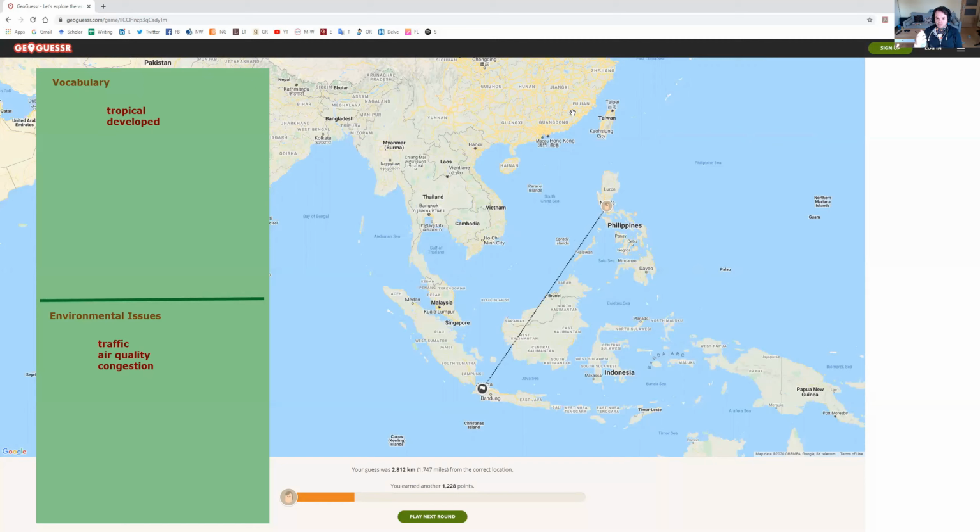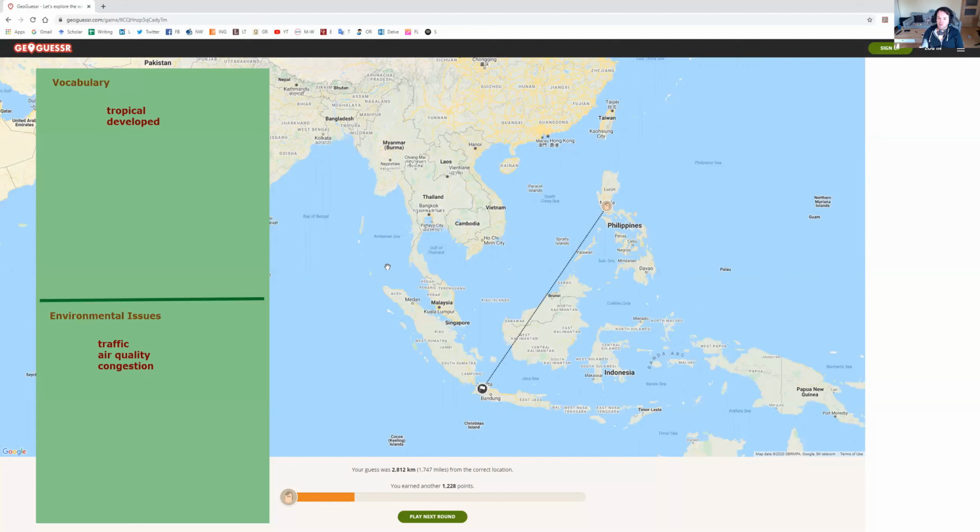Then I sent them to their breakout rooms with the link. So I posted the link to Geoguessr in the chat, and I said, okay, when you go to the breakout room, if you're on a computer, if you're on a laptop, please follow the link and open it in your browser. So then I went to each of the breakout rooms in turn, and I explained carefully and showed them carefully what I wanted them to do.